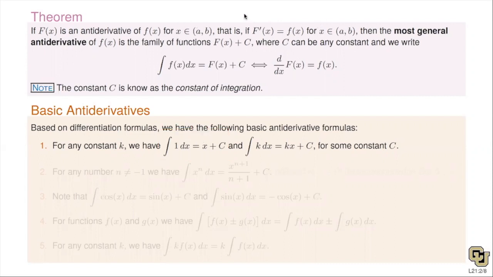And more generally, if you look at the second statement here, the integral of k dx, where k is some constant, is kx plus c. Again, we should interpret this as a derivative statement. The question we're asking is, is the derivative of kx plus c with respect to x equal to k? And yes, the answer is yes. Certainly the derivative of kx plus c is k times 1 plus 0. So this is a true statement that we're checking with derivatives.